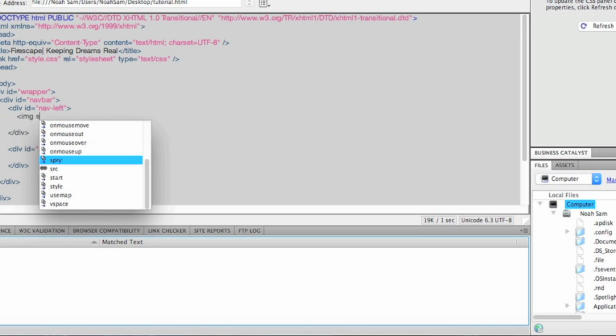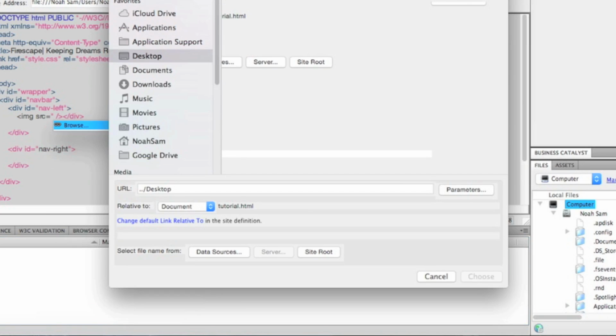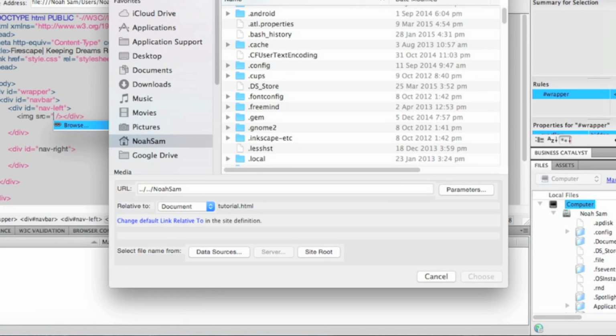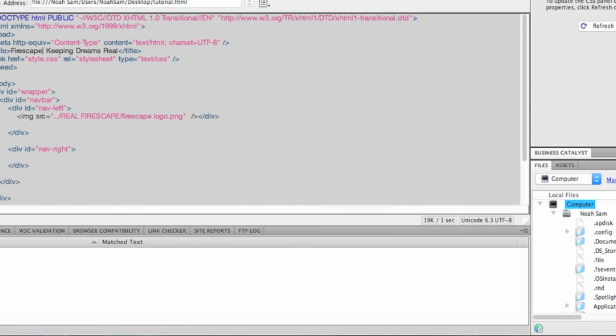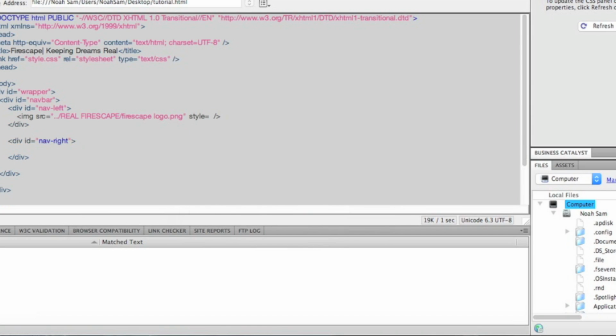So what I'm going to do is, this is my navigation left, I'm going to put in the image, which is right here. And now I'm going to style it. And you'll see why later, because the image is simply too big. So I'm going to take this to be 60px and then close it. Done. Now navigation right again is where all your links are going to be. I'm not going to get into that first.